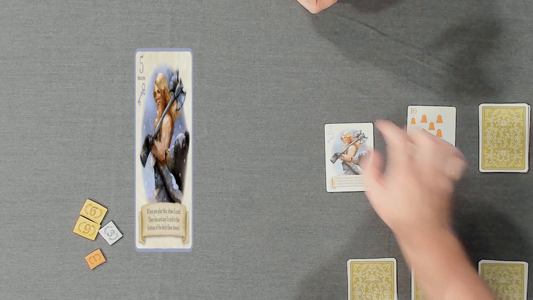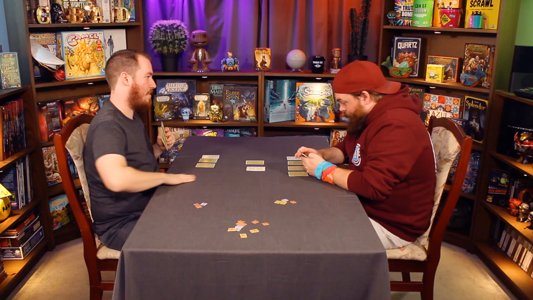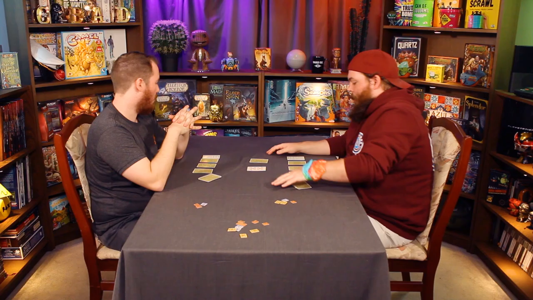Alright, so I'm gonna play the woodcutter. 5 keys. 5 keys. 8 of keys. Let me discard a card. You should have let me discard. Should have discarded a card faster. That's alright. But now you know. There we go. Cool. Now you know.